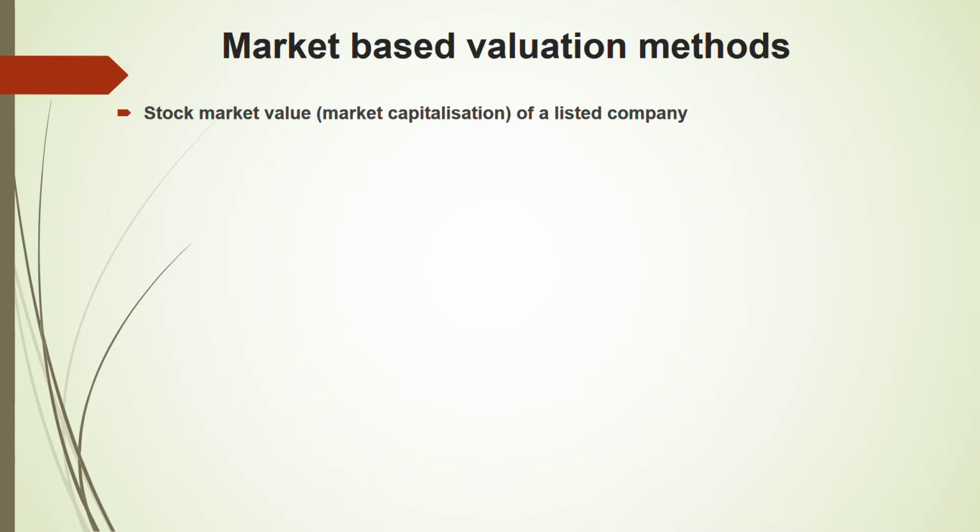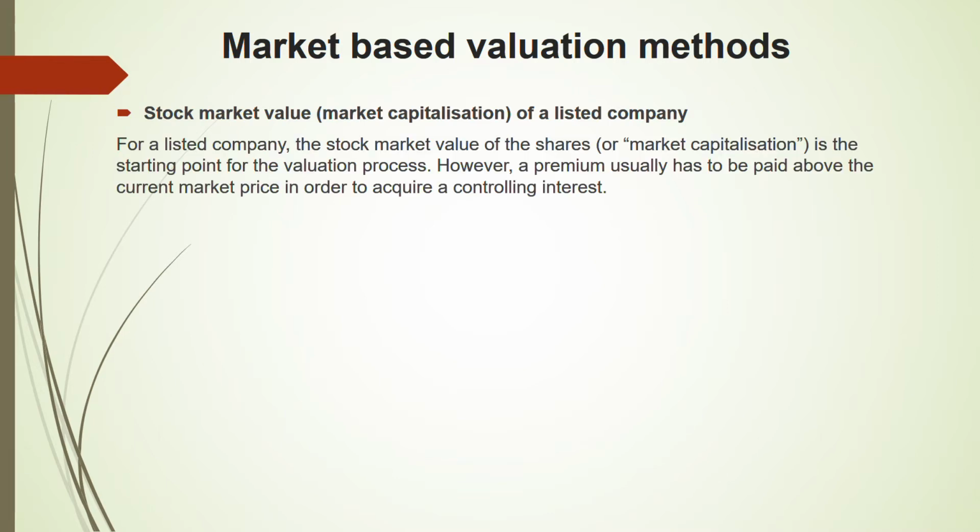Okay, so stock market value, the price is already given. The stock market value is already given for listed company only. If you are an unlisted company in the scenario given to you, then you cannot use this method. So you have to understand according to your company what is the suitable method to value your business. You just cannot use any method. If you are not a listed company, you cannot use stock market, then you have to use asset based or cash based. But a listed company can use the stock market value.